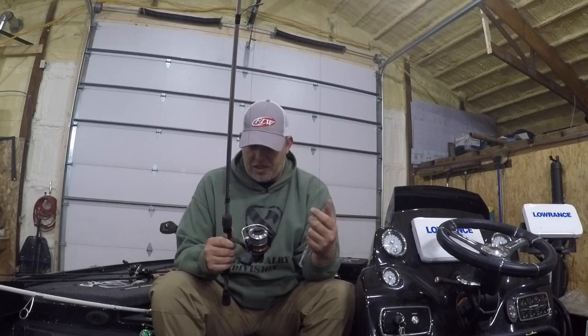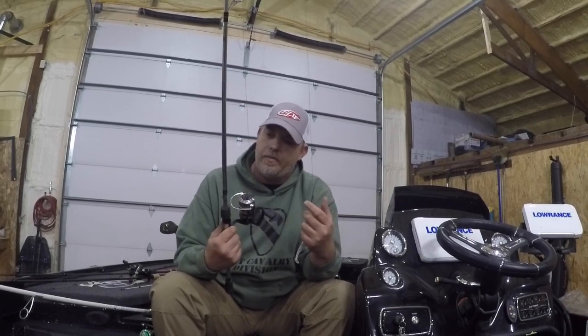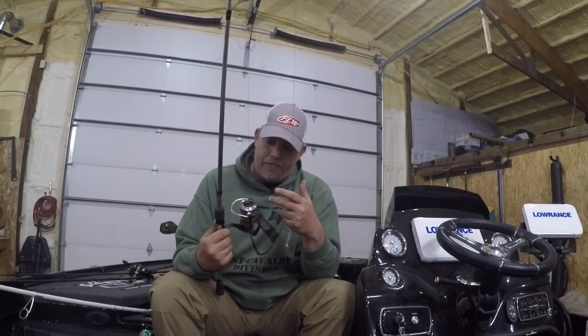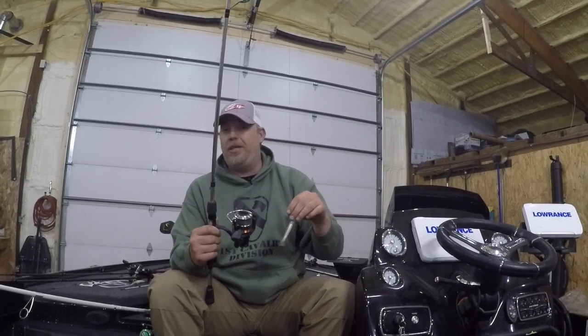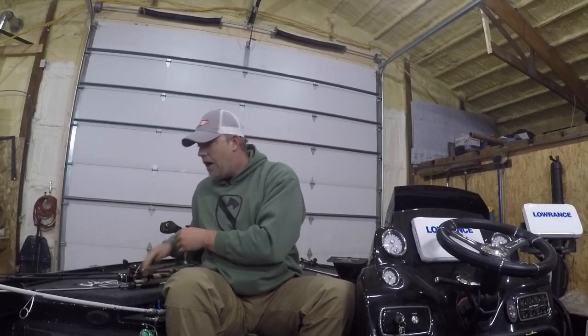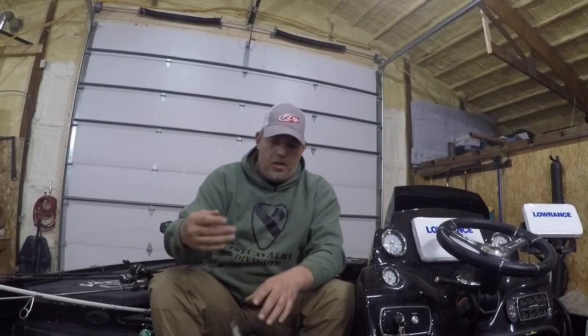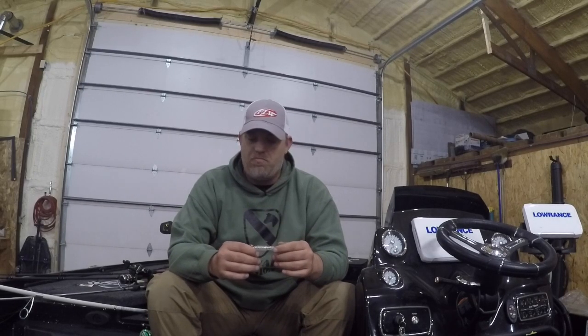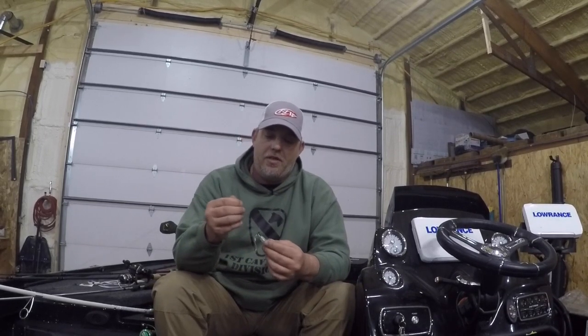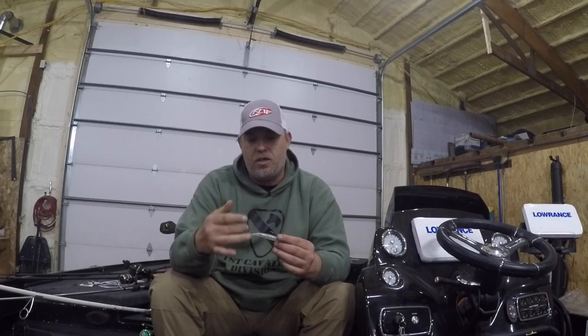This is a 6 foot 6 inch rod. It's got a Cardinal Z spinning reel. Probably not the best situation for this, but like I said, I'm lazy and I figured this would work. So, I would put this, honestly, on a casting rod. I'd put it on a medium fast action casting rod, and I would team it up with probably like a 7.5 to 1 gear ratio. I mean, it's an interesting bait though. I like it. I like the color of it.